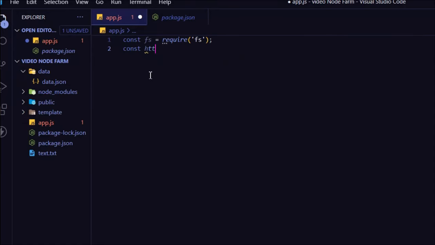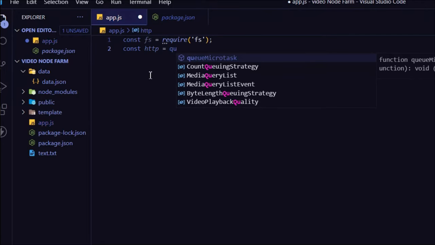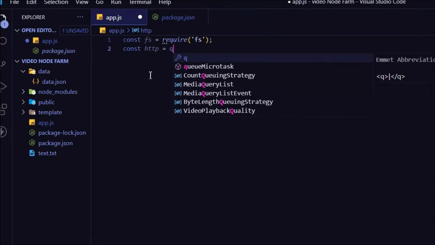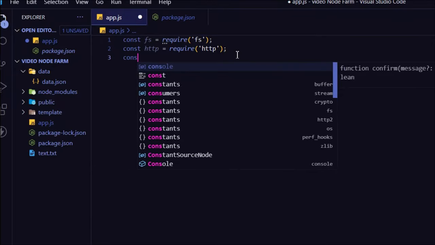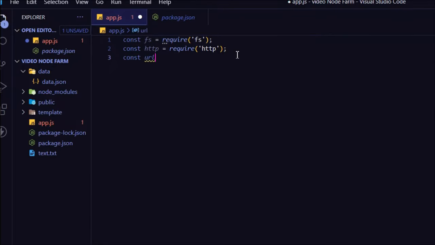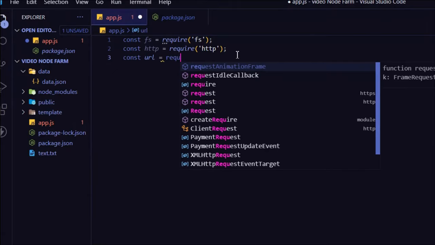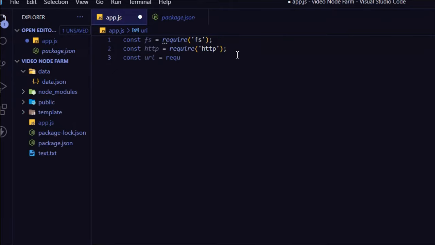This one is going to be http for creating the server. So this is also going to be require, and this will be http. Make sure you provide the module name in quotes. And the third one we need is url, require url.